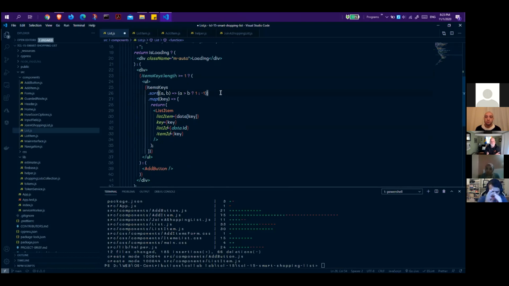In that case, that function's not going to work because the API for that sort method needs to also be able to return a 0 if the two items are the same. So the way you do that is A is greater than B, question mark, 1, colon, A is less than B, question mark, -1, colon, 0, right? You want to make sure all three options are able to be passed back.